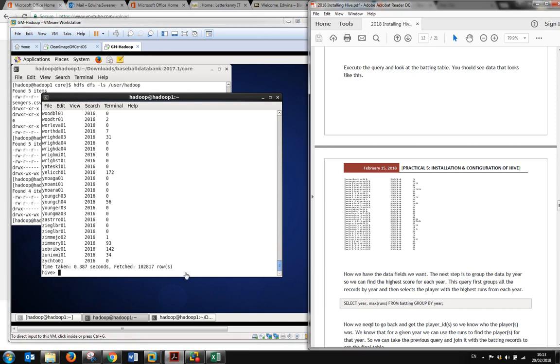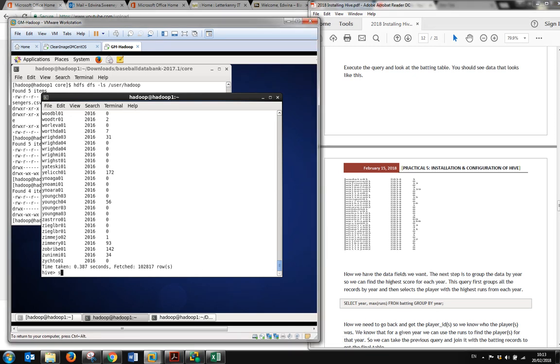What we want to do now is run the select query. Let's do a select on year and the max runs for that particular year, group by year. We're looking for the max runs of each year.